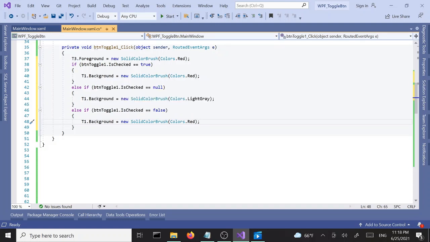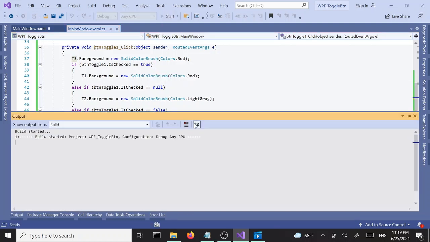I'm going to change those. Let's say background this time to be something like blue. Actually let me change these. That T1 can stay there, IsChecked is the T1. This can be T2 and this can be T3. That's fine. Alright, let's run this, see what happens.